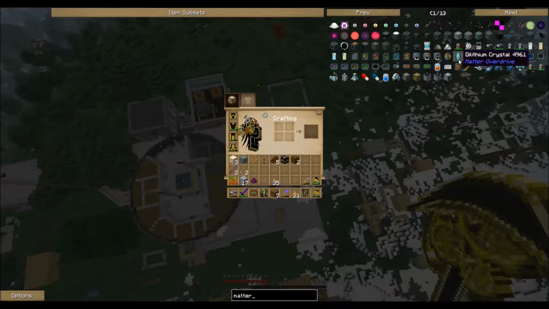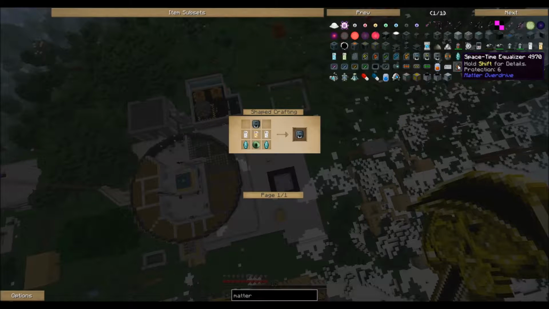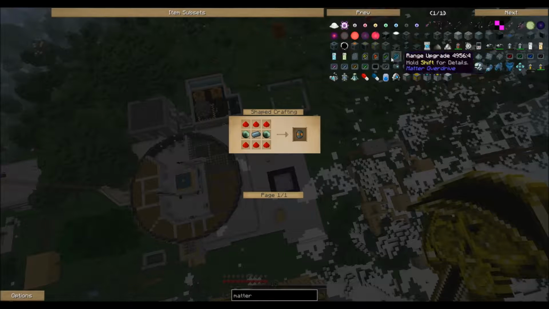I'm going to need a ton of dilithium crystals because I'm going to be making a fusion reactor controller, which is this thing. I'm also going to be making a couple of gravitational stabilizers, which require this thing, which requires the dilithium crystals. When I said this thing, I meant the thing I was just looking at. Where'd it go? There it is. Space-time equalizer. I'm also going to be making a bunch of these superconductor magnets, which is not a big deal. Those are pretty easy, especially with EE.